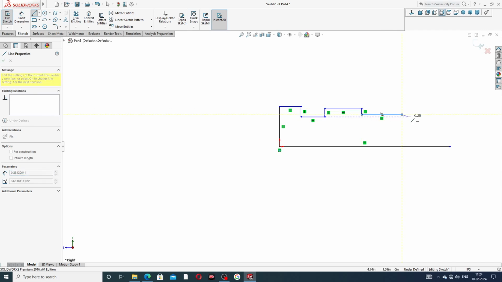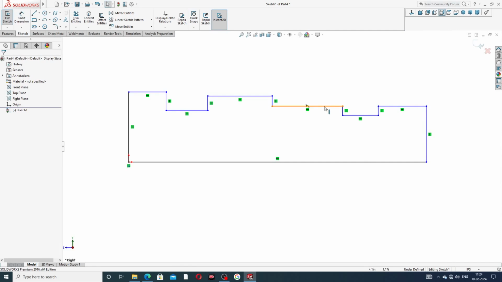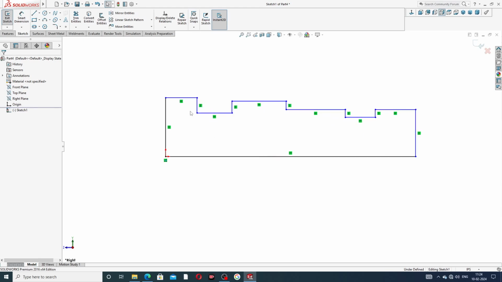Select here. Okay, and drawing this body, and this is connected to this and this. Okay, and this is 1 2 3 4 5 6. Okay, all is perfect and correct.